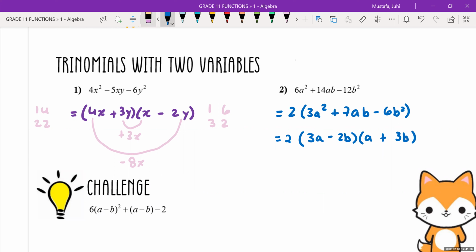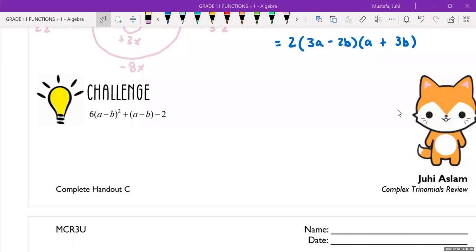This is really bothering me. So I'm going to pause and fix it. You guys, again, this is a sheet that I use in grade 10. That's why I wrote challenge, but it's not a challenge for you guys. You know what you're doing.